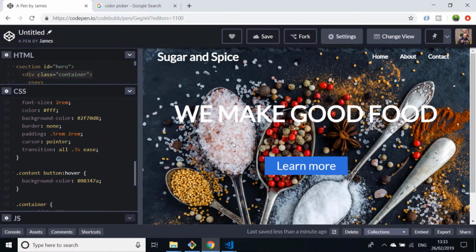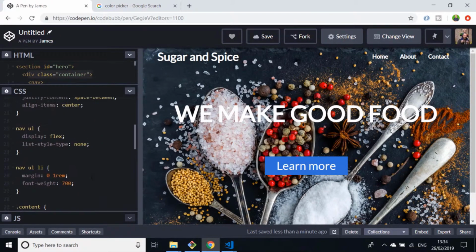a bit more. So if we could load up the image in Photoshop or another image editing program, we could actually just put a filter on that or an overlay to make it darker by reducing the brightness of the overall image. And there are filter effects available in CSS, but the problem is if we were to put a filter onto the hero section directly, it will actually reduce the brightness of the whole page, so anything inside it, including the strapline text and the button, will all get reduced in brightness as well. So we don't want that, we only want to affect the background image. So this is a little bit of a hack, but it's something that works quite well.